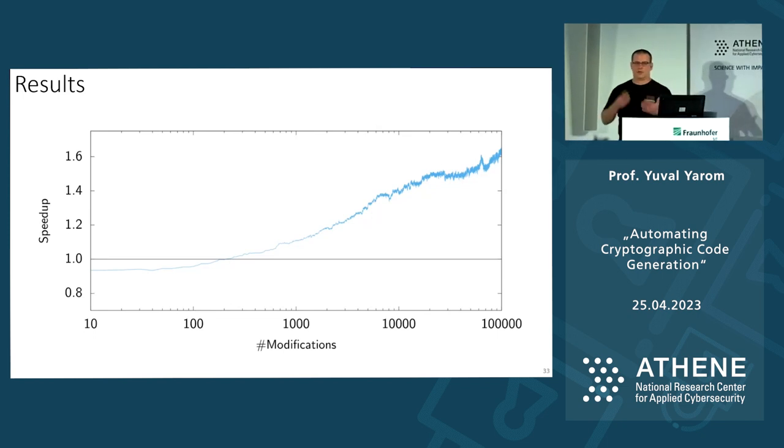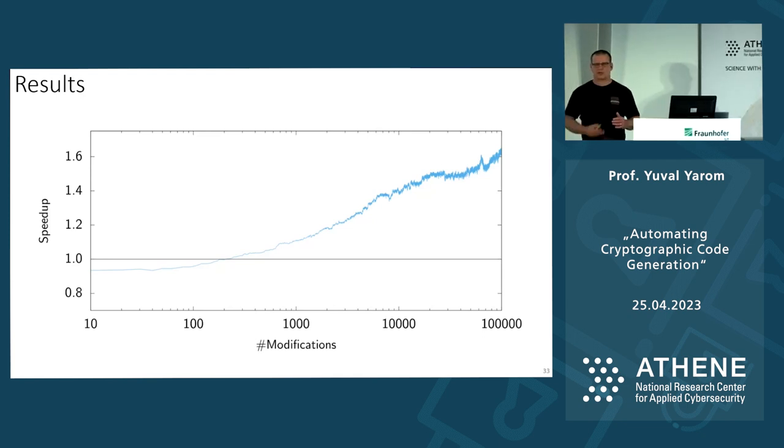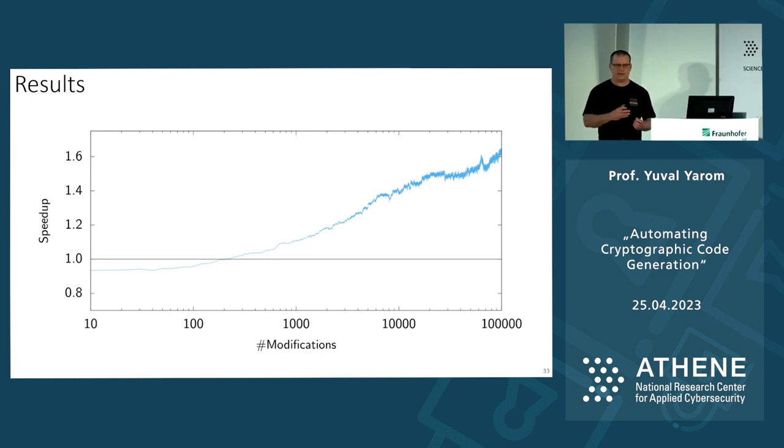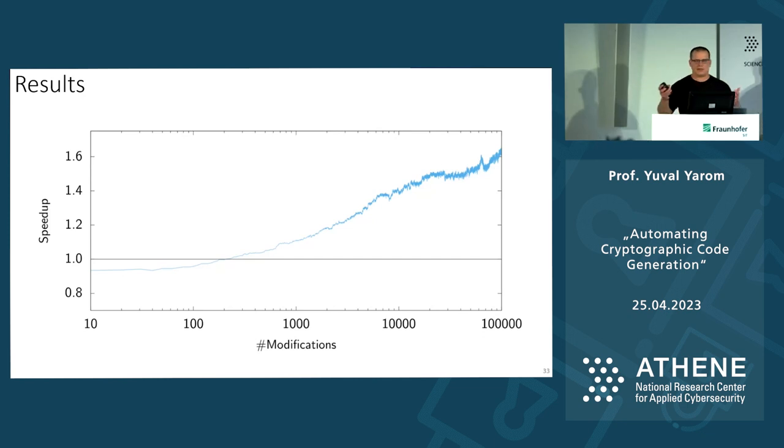Okay, so now we have an optimizer. Now we need code for this optimizer, functions that we need to optimize. Our optimizer takes a very specific format. The format is easy, we can translate formats, but it takes a sequence of instructions in what's called the SSA format, a term from compilers. Basically, it means that we do a single assignment to variables and we never replace the value. And we need something that doesn't have flow control and has limited memory access patterns, because our optimizer doesn't even want to know how to handle these. Once we start handling these, we start getting side channels leaking in.